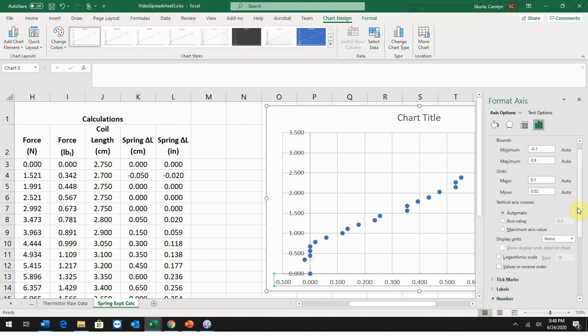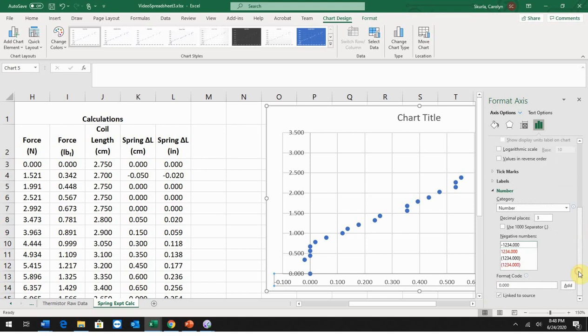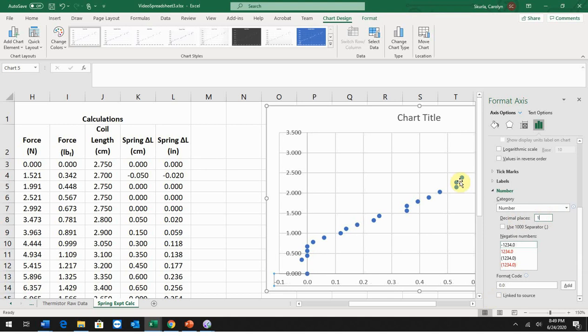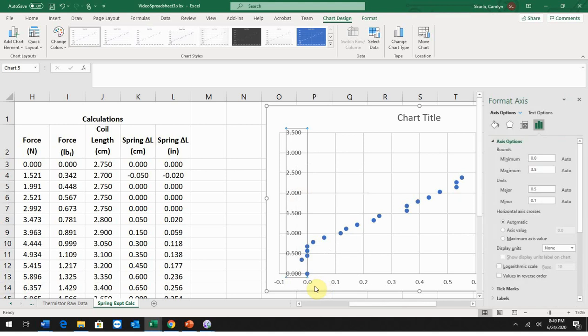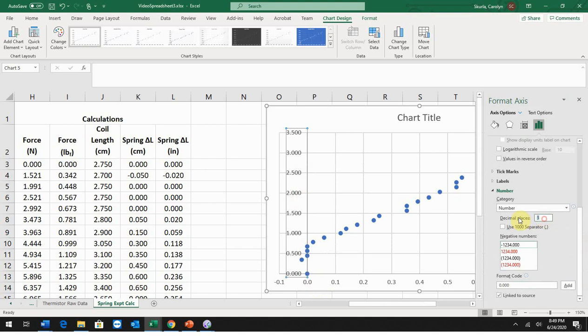I want to format my number because I have way too many decimal places. Just a single decimal place on the axis label is adequate in this case. All right, so now I've got nice labels there. I need to format my y-axis, and I want that to be 1 digit also.